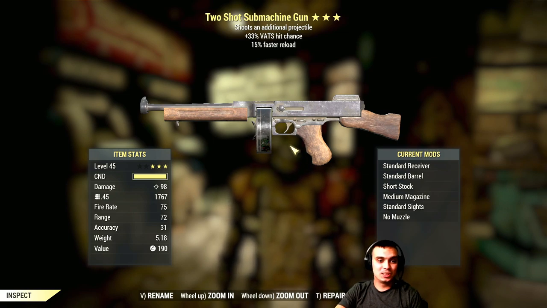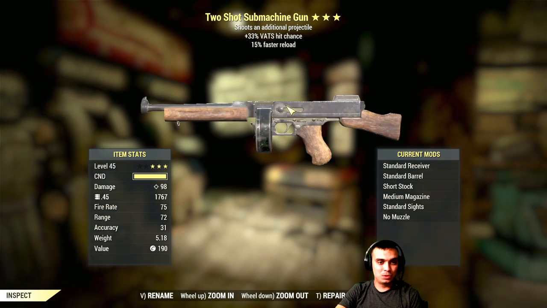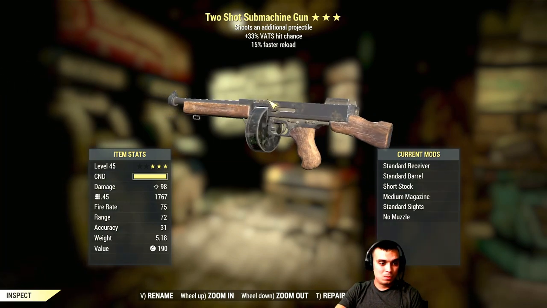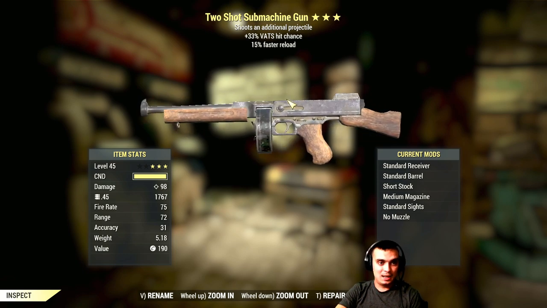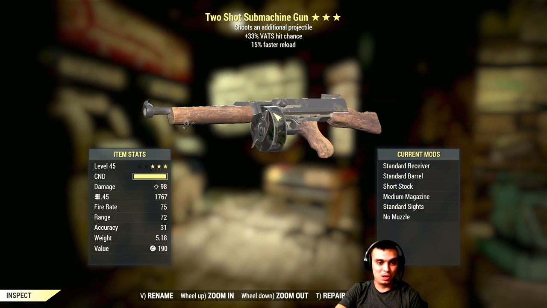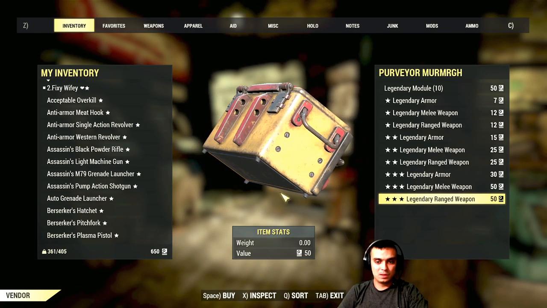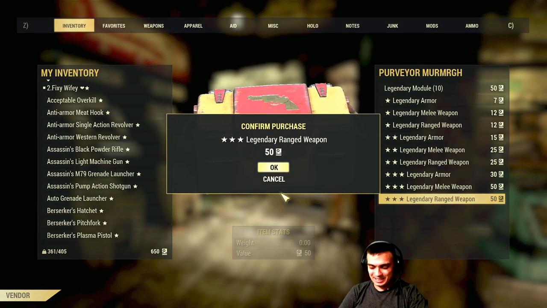Two shot submachine gun. VATS hit chance 50%, 15% reload speed. Well, I like the two shot, I like the VATS, I don't like the 15% reload speed. Would be nice to get something better. Well, okay. Come on, baby. Give me some. Please.